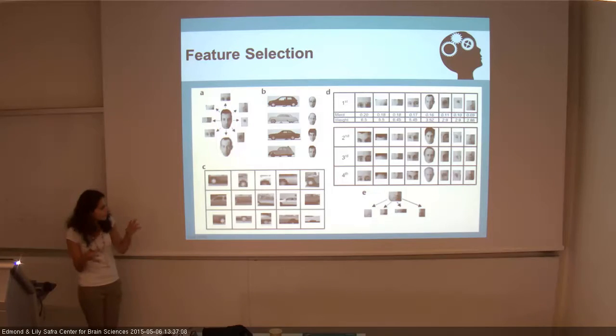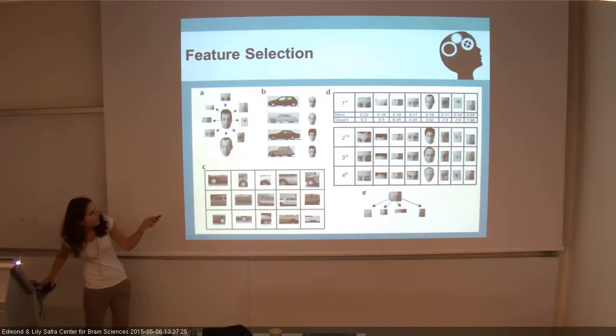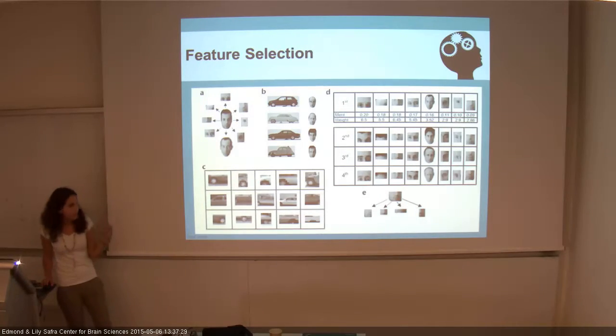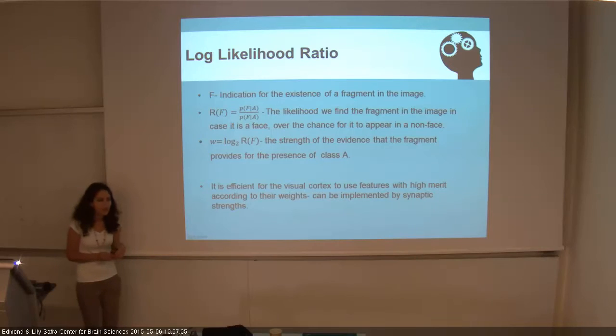That's the outcome shape. So for each fragment, we had over 10,000, and for each they calculated the mutual information and got the best one. Here you can see that it's also written the merit and the weight of each feature. So the weight is, mutual information is not the only criterion that we have.